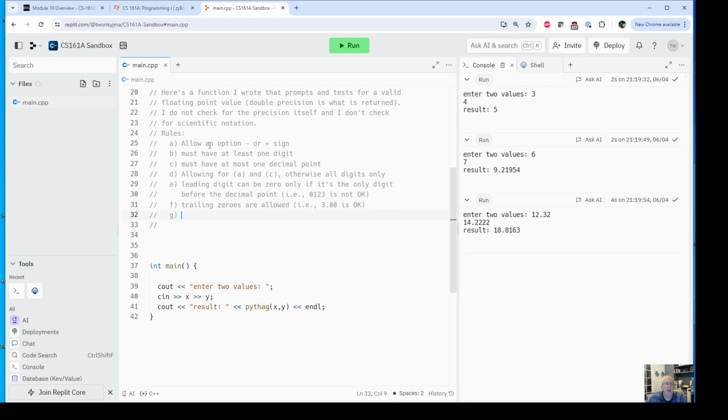And 0 before decimal point not required, i.e. 0.333 is okay. Okay, and all combinations of all this stuff.